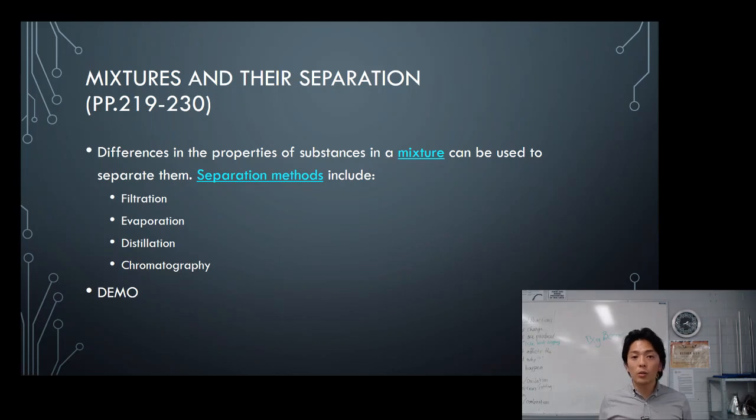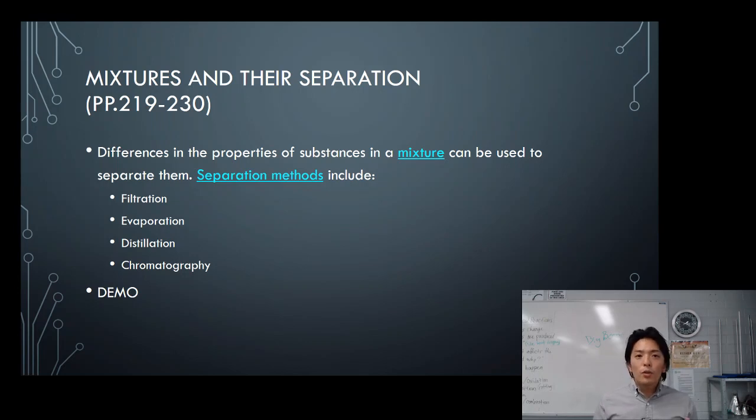Distillation. Now I might need to show the demo first so that you can see what distillation would look like. It's often used to concentrate alcohol or to take alcohol out of a naturally created alcoholic drink and add that into something else, so you can have more pure alcohol or an alcoholic drink with a higher percentage of alcohol.